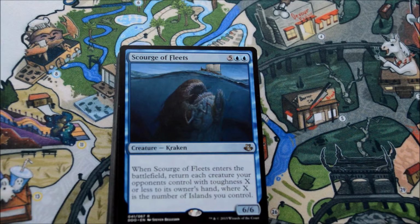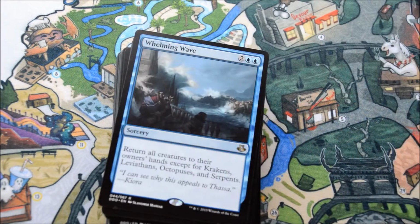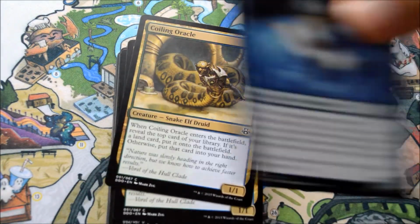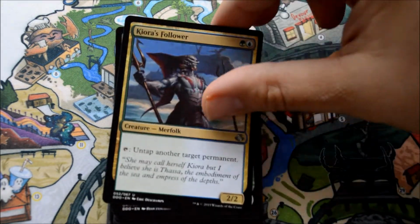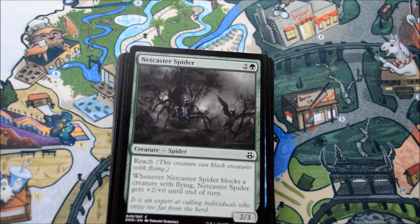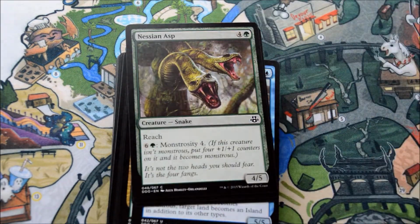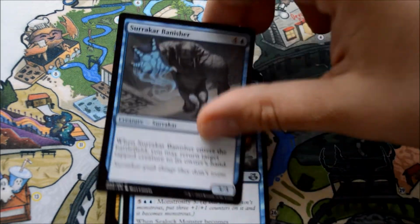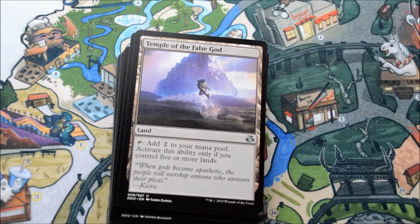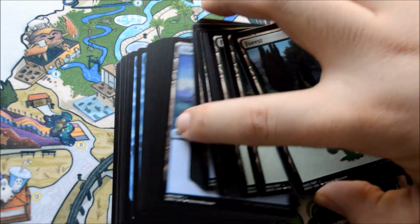Again, our rares are on top. We got a Scourge of the Fleets, Simic Sky Swallower, Inkwell Leviathan, Whelming Wave, Plasm Capture. And those are the rares. I'll quickly thumb through the rest of the cards. Man-o'-War, very good card, good cube card. Temple of the False God with new art, very nice looking art. Got our lands.